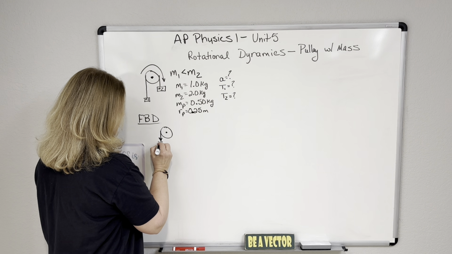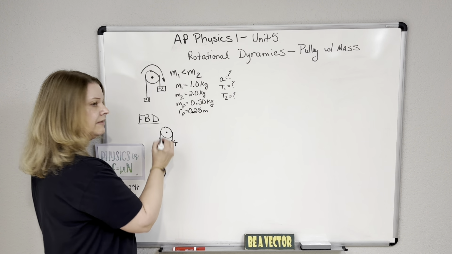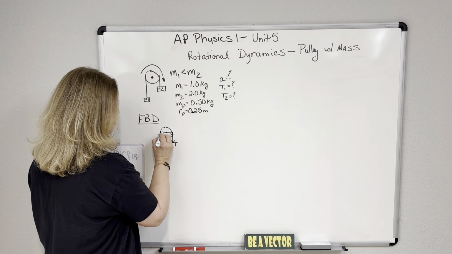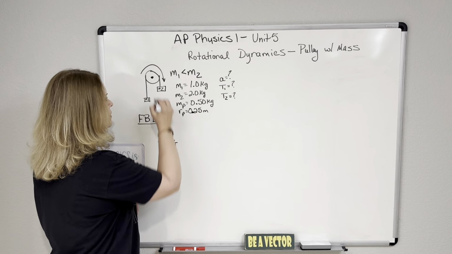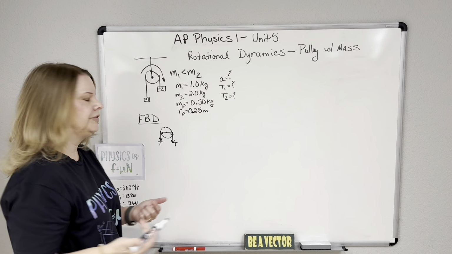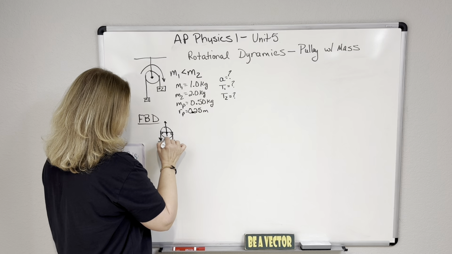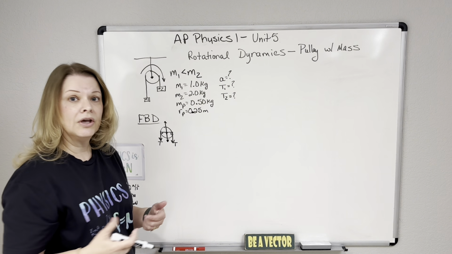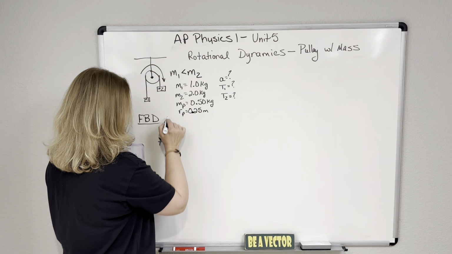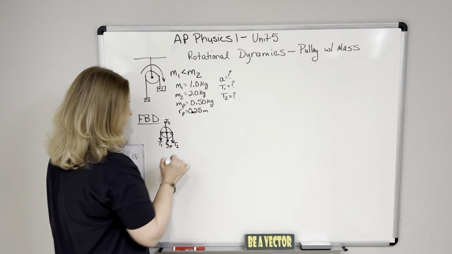I have this tension here, and another tension here, pulling down on the pulley in both directions. Those are actually perpendicular forces. We always just show this hanging in midair, but really it's hanging on a string from a ceiling. So we have another force here, and the pulley actually has mass now, so it has force due to gravity. This is going to be tension 3, and I'm going to call these tension 1 and tension 2.